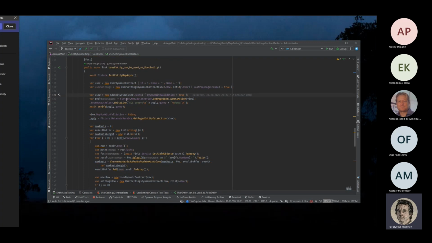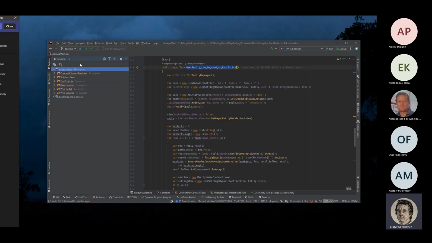Now I'm running a SQL query to get data from the user table and the user dynamic settings table. And let me just show you how that looks, how it's generated.